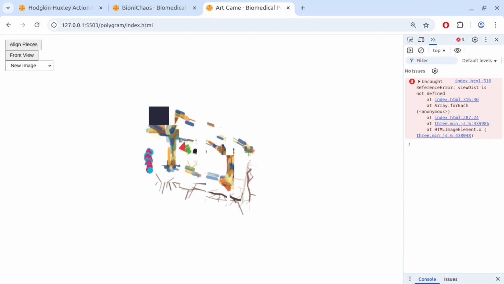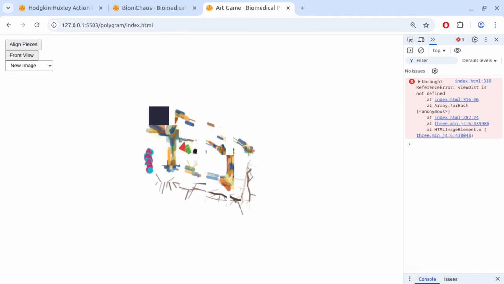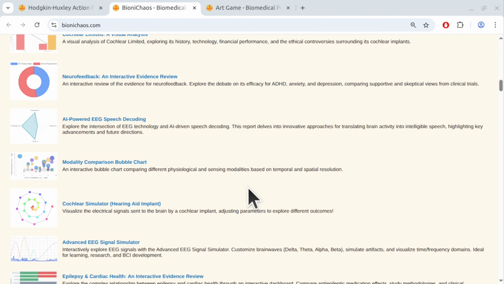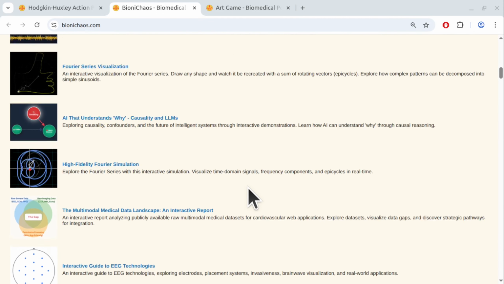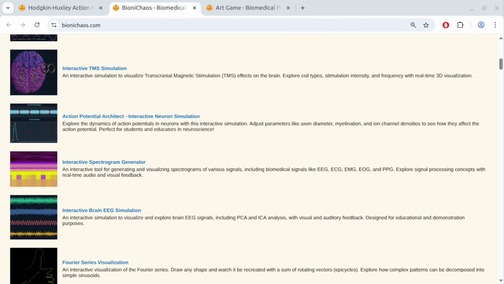Yes, we need to solve the angles and the calculation and how the image is being pre-processed and broken into pieces. Check out the website. Everything we do appears on bionicchaos.com, deployed and everything. Can you review what changes were made and any issues? Can you be critical about it?